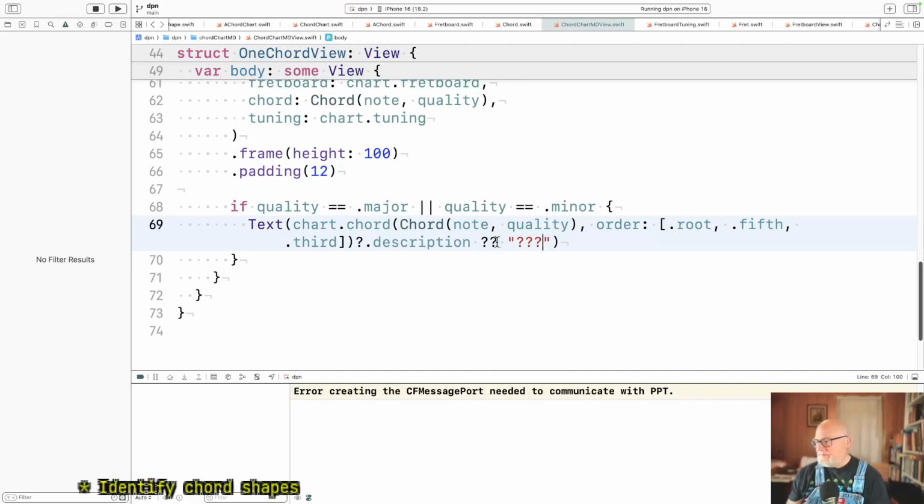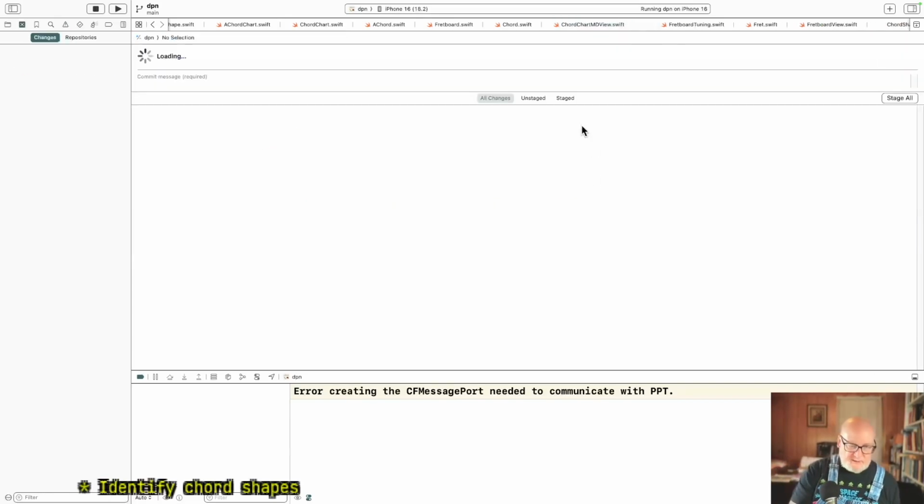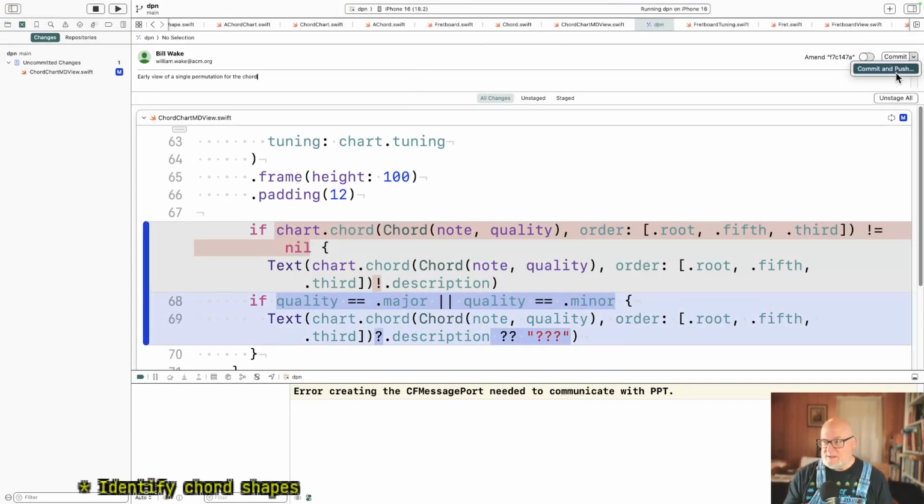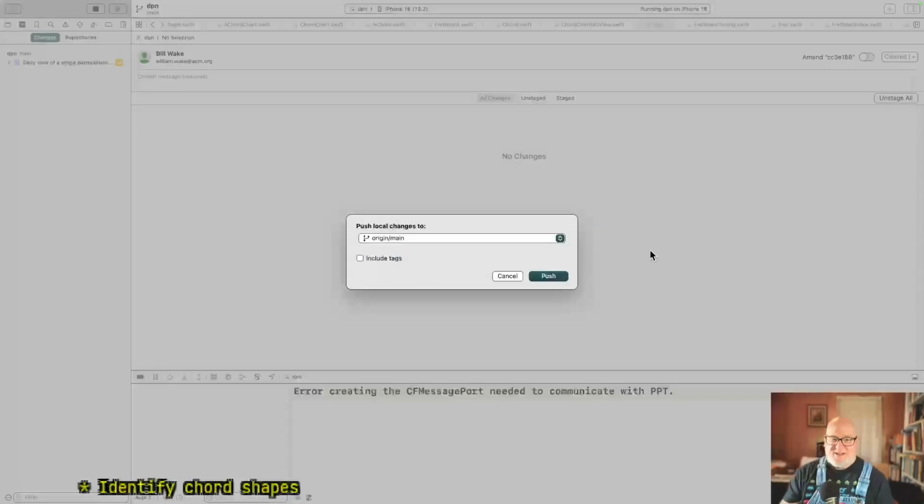Yeah. Okay. So this is sort of an early view of a single permutation for the chord. But it's finding the right ones in the ones it does find. So that's a good thing.